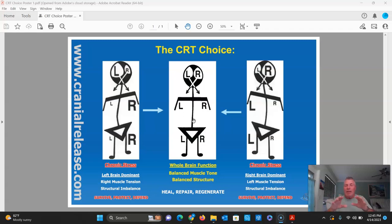And the program of care is designed on how you, different than me, different than your mother, than your brother, than your sister, than your husband, than your wife, the way you handle stress. And that's different for all of us. So that's the CRT choice. That's the way I built a very stable, referral-based practice based on this poster. Keep in mind, it's a poster that I would put on the wall.